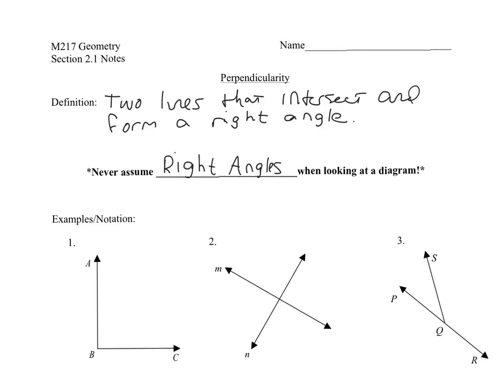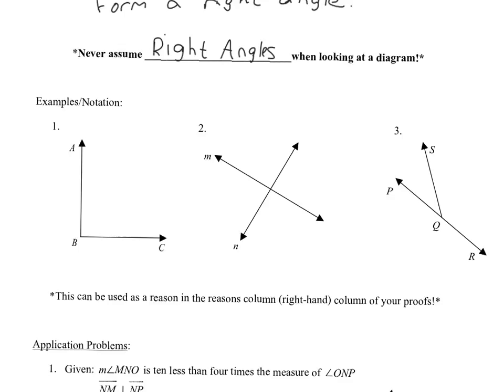So in terms of perpendicularity, we need to be given some information in order to decide whether two lines are perpendicular, or to decide whether we have a right angle, and then that could lead to there being perpendicular lines. So first, we have some notation that we use for perpendicular. The notation for perpendicular lines is an upside down T. That means perpendicular. You don't have to ever spell that long word. Just use that symbol.